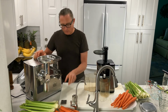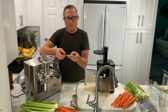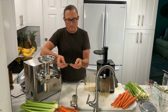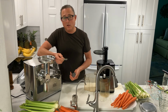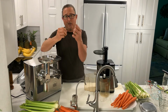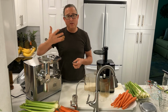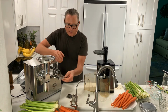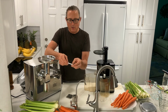So I mentioned the different sized grids. I believe there are 8 different sized grids that you can use depending upon what it is you're juicing, from very fine sizes up to very large whole sizes. I typically tend to use the number 10 or the number 12 size, which has bigger holes, which will allow more of the fibers from the leafy greens to go through nice and easily. So very easy to change out that grid. You pop out a little tray and take it out and you can replace it.